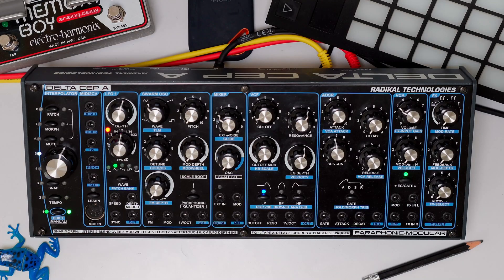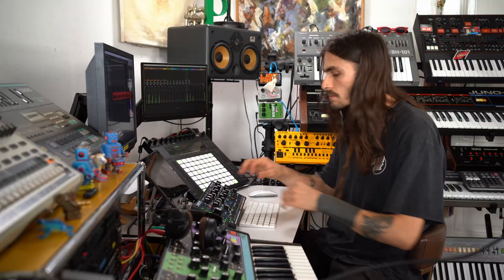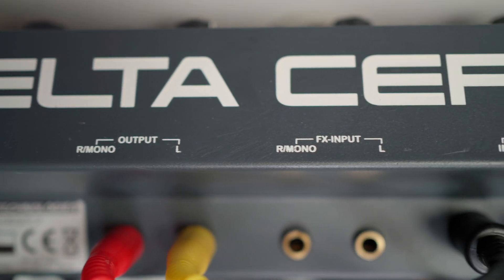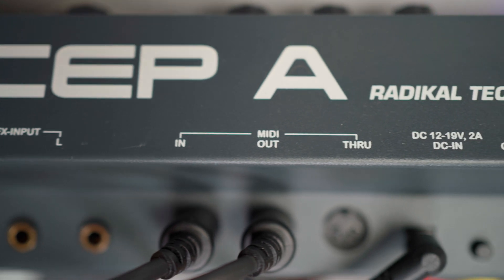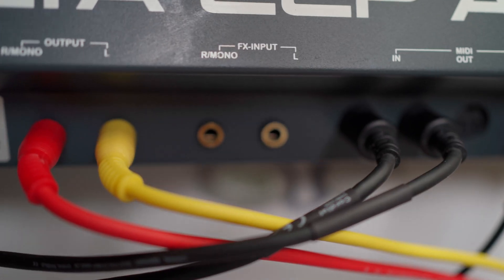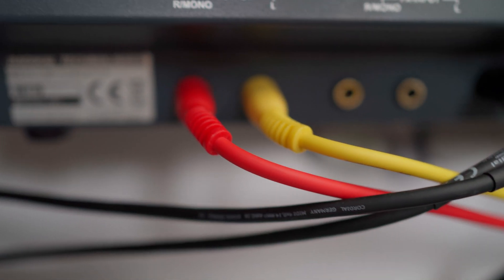The Delta ZA from Radical is one of the synthesizers that we use often and with pleasure here in the studio. In my opinion, still the most underrated synth you can find on the market today. Just like the original Delta, the v2 version comes as a standalone module or alternatively for integration into your Eurorack system. The module version convinces not only with a pleasingly stable case, but also with full DIN-MIDI connections as well as 6.3 millimeter jacks for the audio ins and outs. Because the Delta is not only a cool synthesizer, but also a great effects unit.